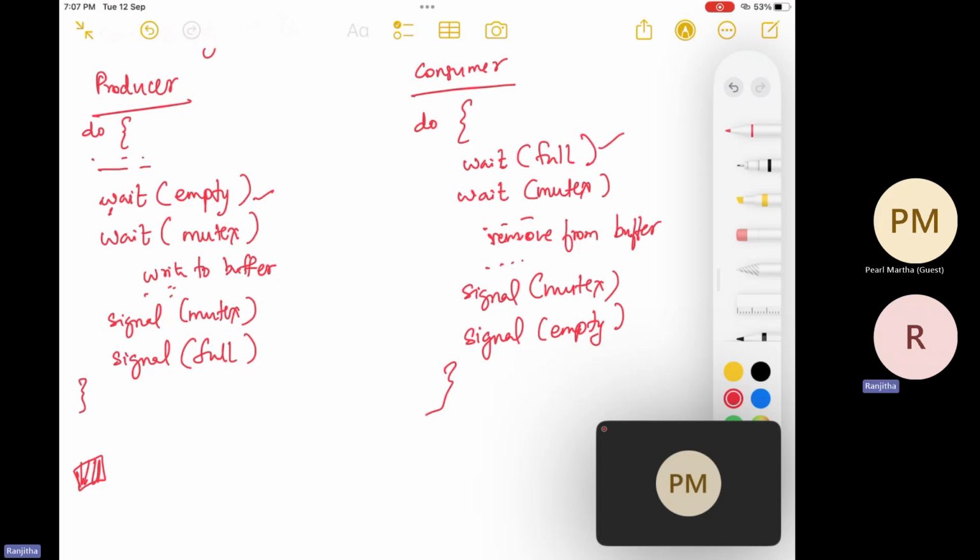It will read, signal mutex, and then once it reads the content, it will signal empty. At that time one slot became empty, right? So the producer can then use that slot and write. So this is how the producer-consumer problem is handled using semaphores.